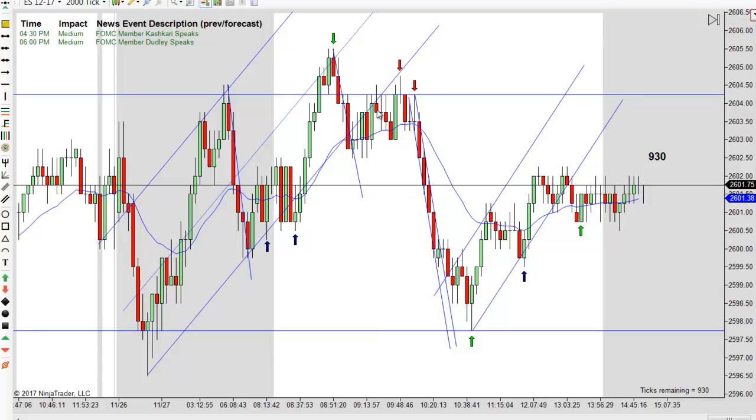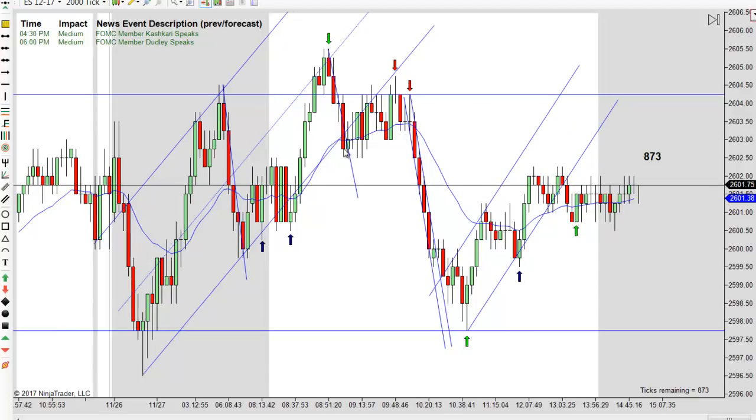It's aggressive. Actually, I forgot to talk about this one. Same thing up here. You're so far away from the EMA, you got a close outside and move to a new high. Even if we're going to get another leg up, with that leg being so big, I would say you're probably going to ride this back to the EMA before it goes any higher. And so I like that one possibly to be a little aggressive.